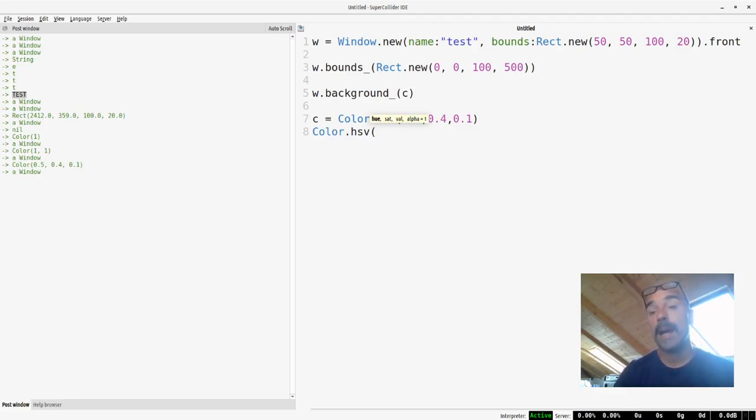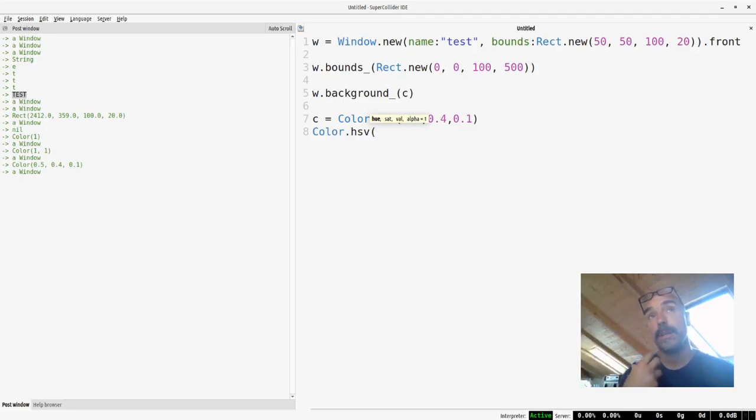But there are other possible models for the specification of colors, and typically one is hue, saturation, and value. Hue specifies the hue from red to yellow, green, cyan, blue, purple, and red, like on a wheel.